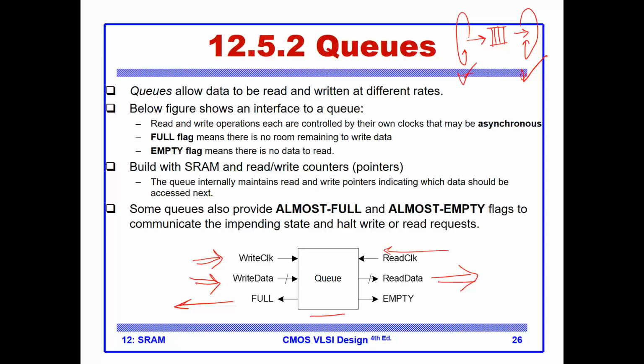Right. So notice that because we have two clocks, that indicates that the system which produces the data, writes the data, and the system which reads the data, work off two different clocks, and that's why this is for an asynchronous system. So we read out the data, and we keep reading out until we finish all the data. If it happens that we finish the data, we send an empty signal to the consumer, to the system that reads the data, and we say, stop. I no more have data for you. Okay, so you have these flags for empty.